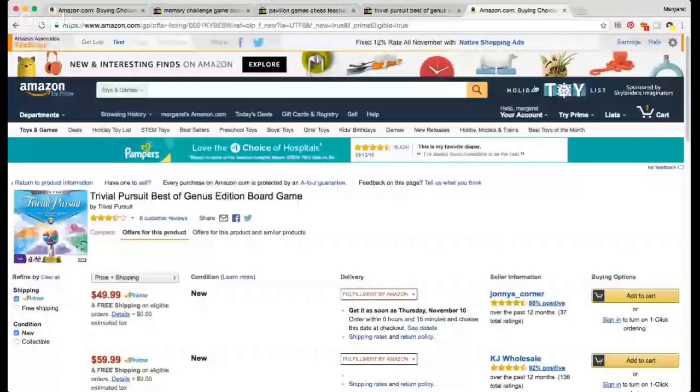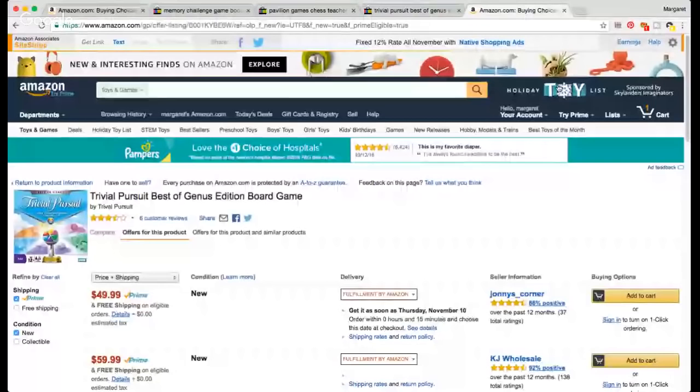The Trivial Pursuit game is new and sealed — I picked it up at a garage sale for a couple bucks. On Amazon FBA as Prime new condition, there are four listings up. Looking at the sales ranking in toys and games, it's under a million — that's good in my book, meaning it sells with reasonable frequency. On eBay, a sold listing shows $34.99, so there are multiple good options for where to sell this one.